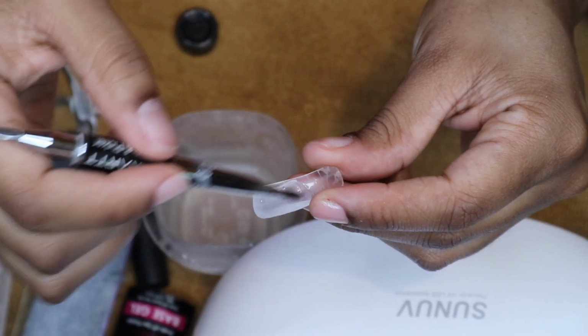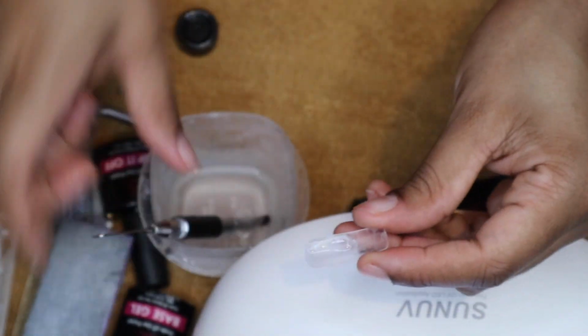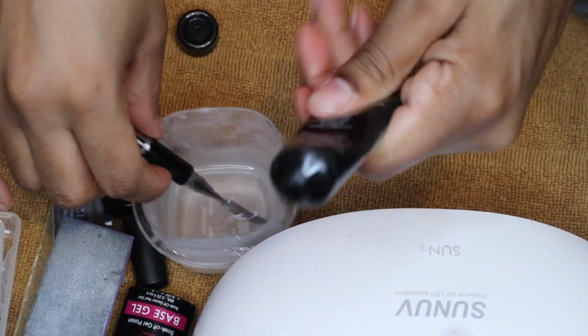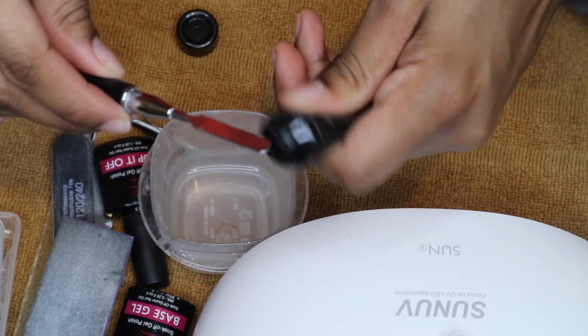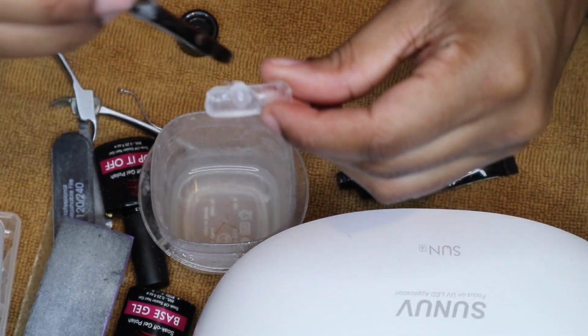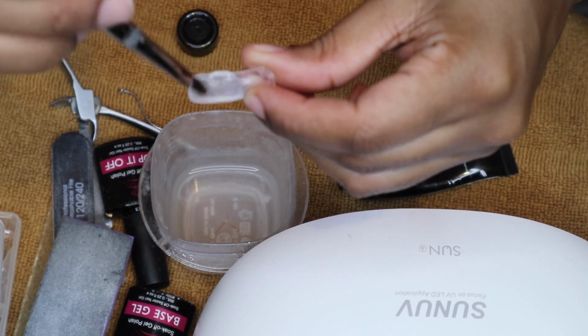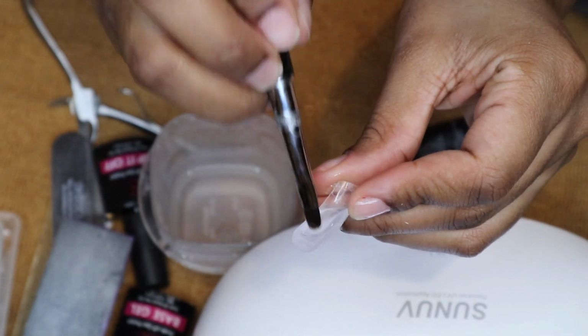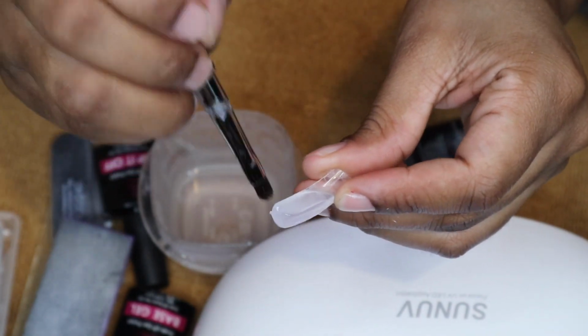And if you want to make it a coffin shape or a pointy shape, it's easier to do it after it's dry. You just use a drill or a nail file to shape it. But the dual form is really, really easy, especially for a beginner. So I would suggest using the dual forms before trying to use the nail forms. The nail forms are actually pretty easy too. I got it off the first few tries.